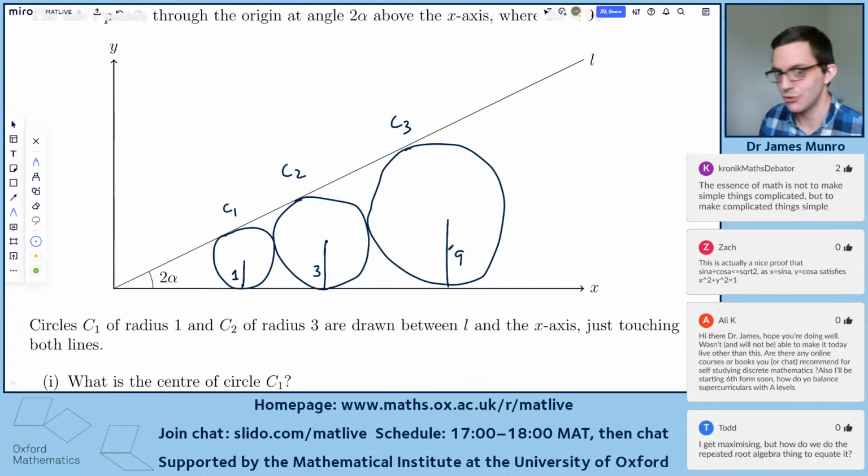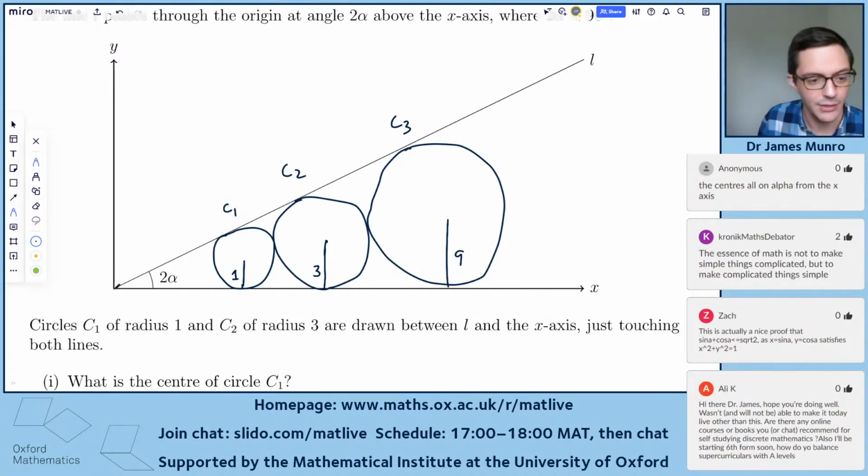That reason is geometry. So maybe it's not a surprise that the geometry problem has a geometric sequence hiding in it. Good, yeah, there's a really nice line. I'm going to try and draw this line. Okay, whoever you are, anonymous person, you've got a thumbs up, and I'm going to try and draw the line that you suggested. Goodness me. All the centres are on alpha from the x-axis. So this is a really good suggestion. They've marked 2 alpha in the question, but a really good suggestion is to draw this line.